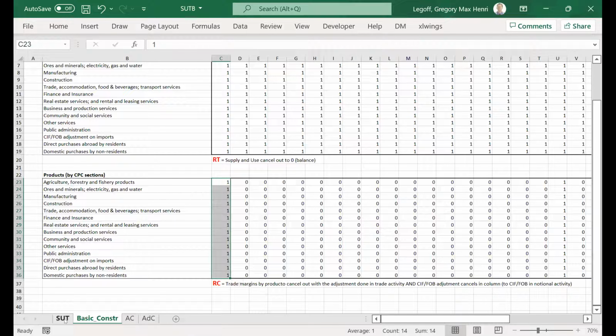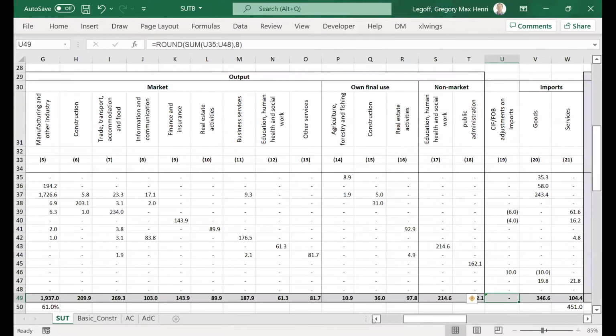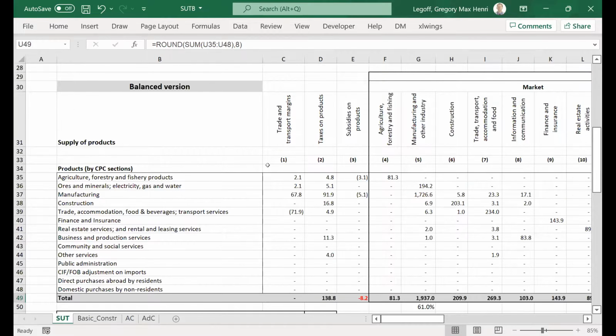Where do these constraints go? It's just in the formula that we are using here in the balanced version. I don't want to click on it because it may slow down the recalculation. It's not because of the connection. I will try later if you want, but until I show you all the constraints, I'm not going to recalculate the balanced tables.